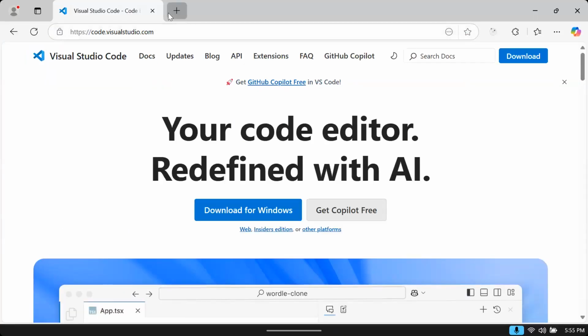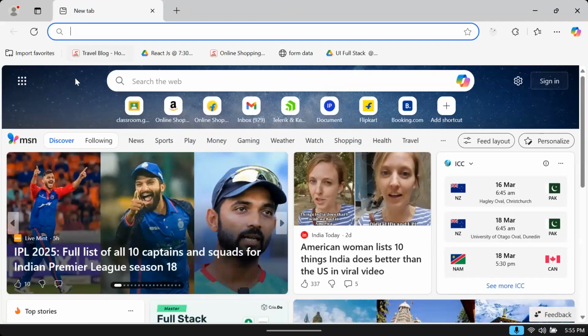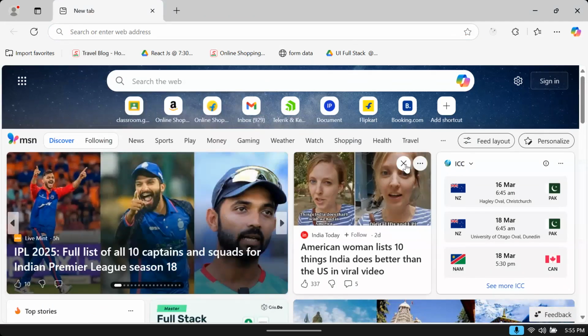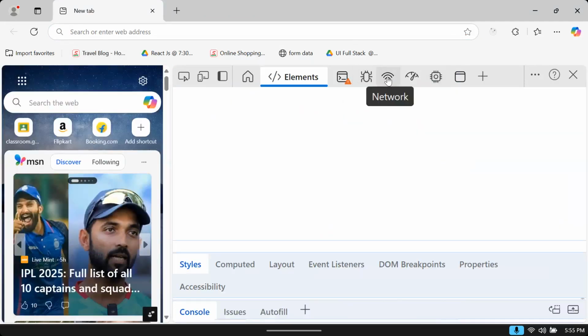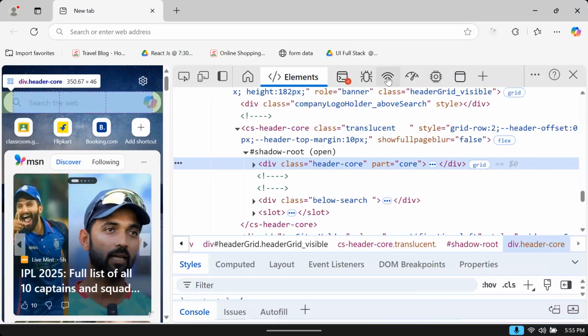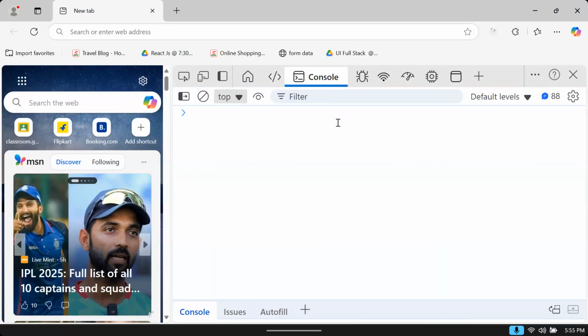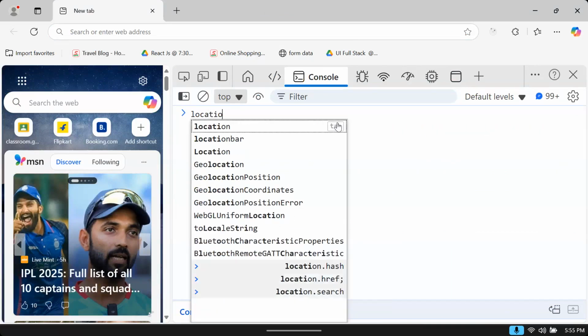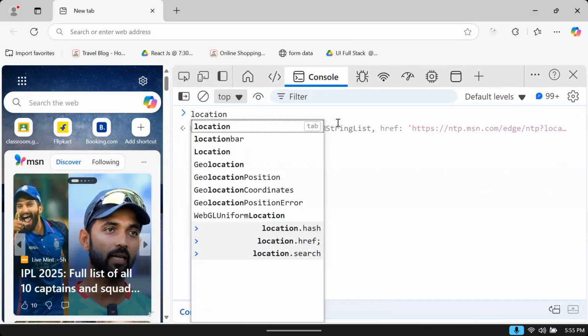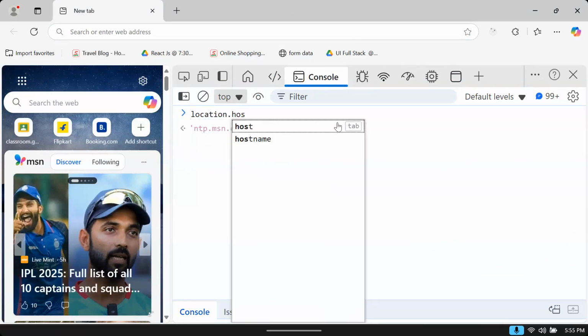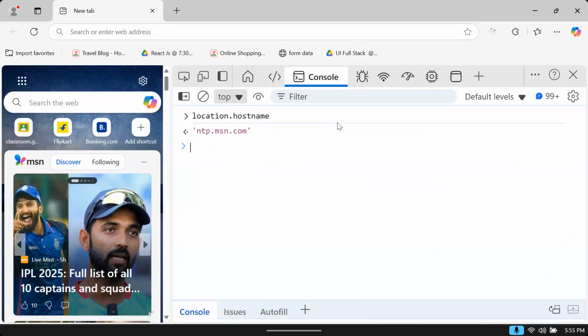In this browser, let's open inspect, and in the inspect we are going to console, and in the console we will clean this up. We have to just use one object. What is that object? Location. Location dot host. That means it will get the host name. This is the host name.